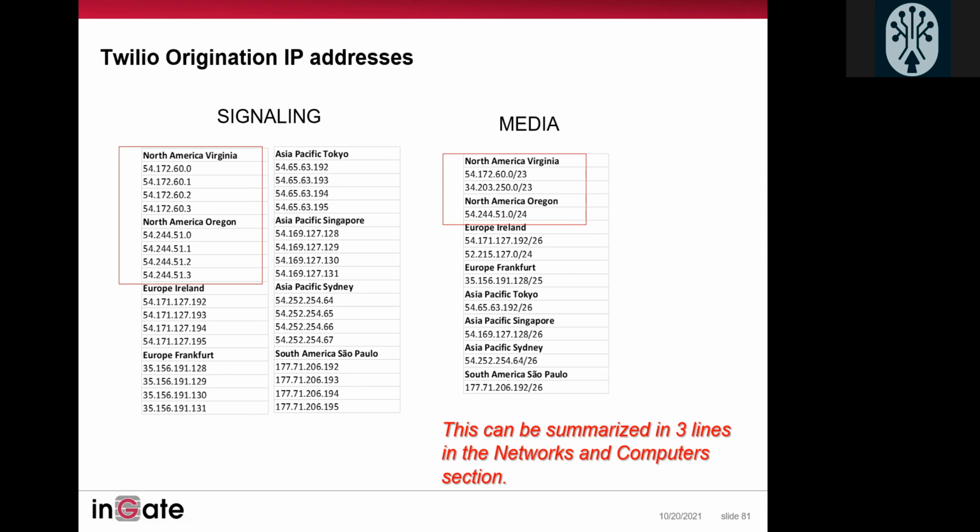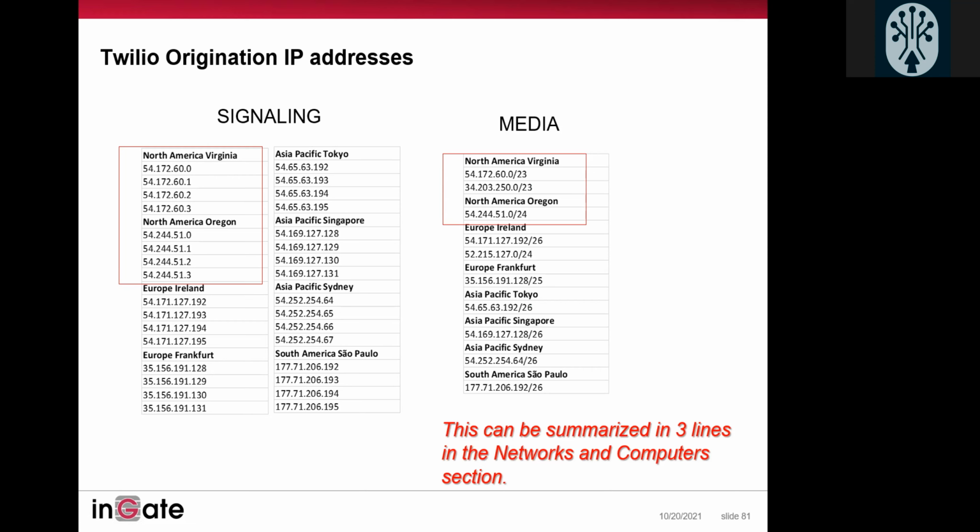So this subnet and this subnet already take care of the Virginia and Oregon signaling. The only one we need to add is the 34.203.250.0. Just adding this line should be enough.